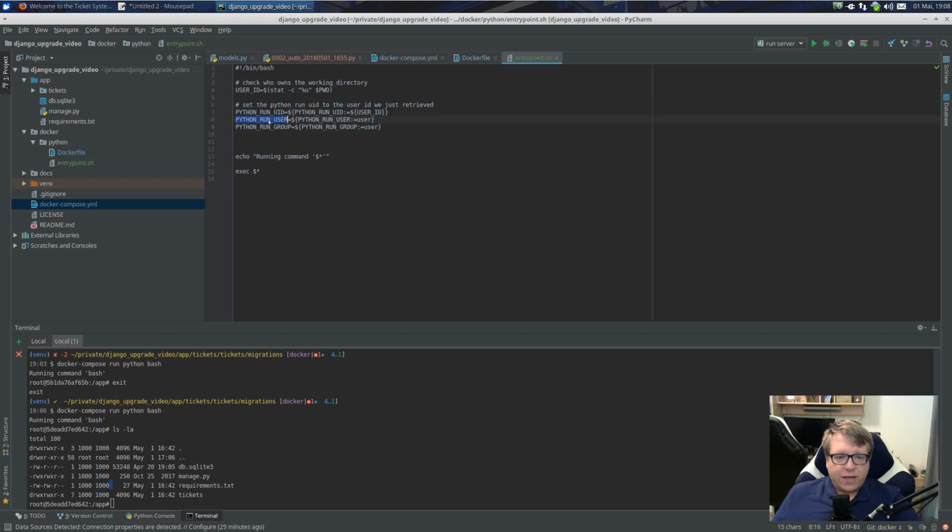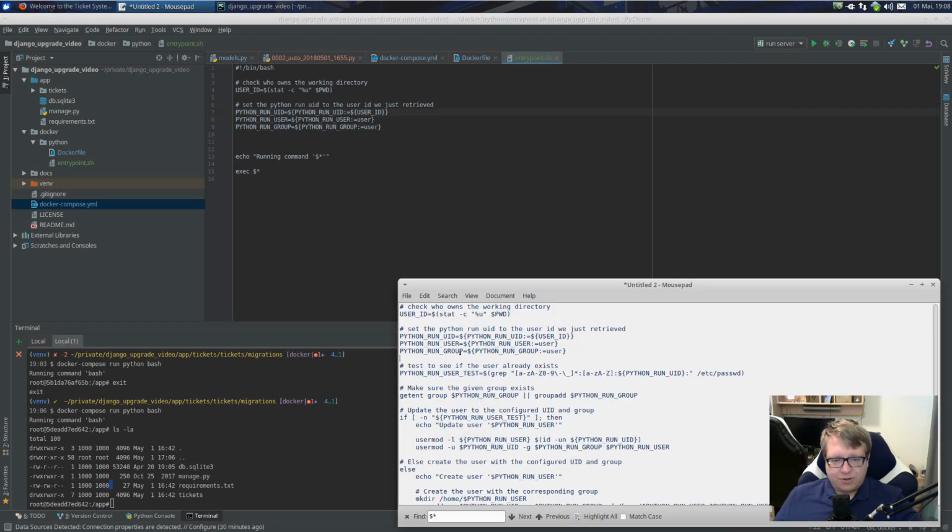The way that we define it here gives you the option to override it in your Docker Compose environment or in your Docker environment. So if you ever say, you know what, I don't need that whole thing, I want to have it with this UID and that username and that group name, then you can override it. So it's just some configuration if you want, but you don't need to override it if you don't want to.